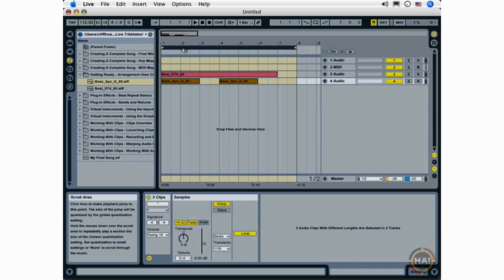So that's a look at some of the features and functionality of the arrangement view. If you are more comfortable working in the arrangement view, it is definitely possible to do much of your Ableton Live work there. And we will be coming back to the arrangement view throughout this course, specifically looking at recording, mixing, and exporting with this view of Ableton Live 7.